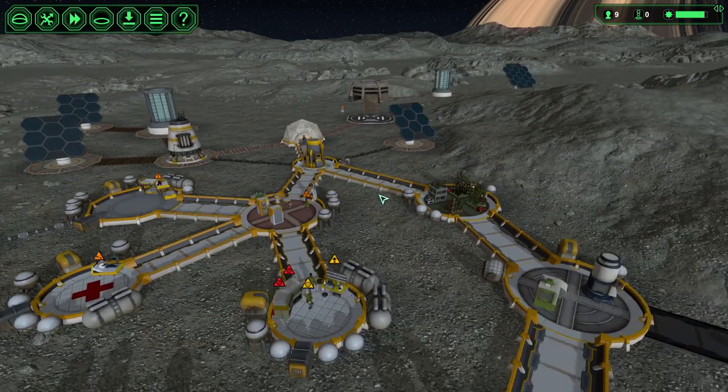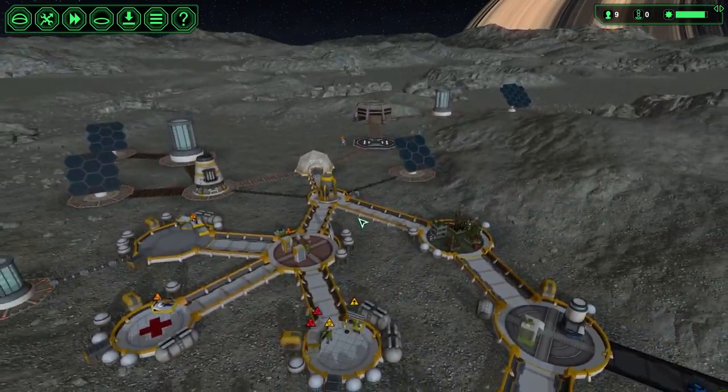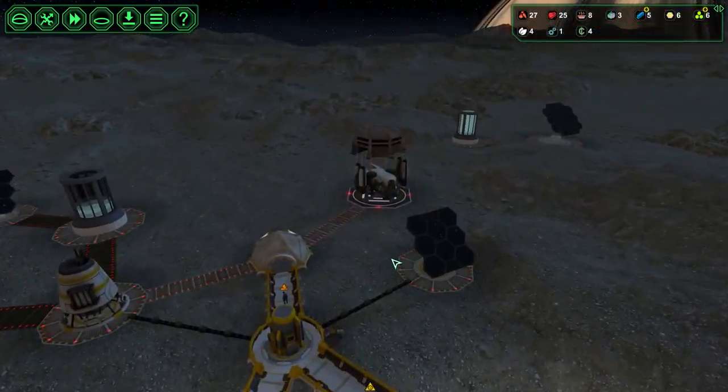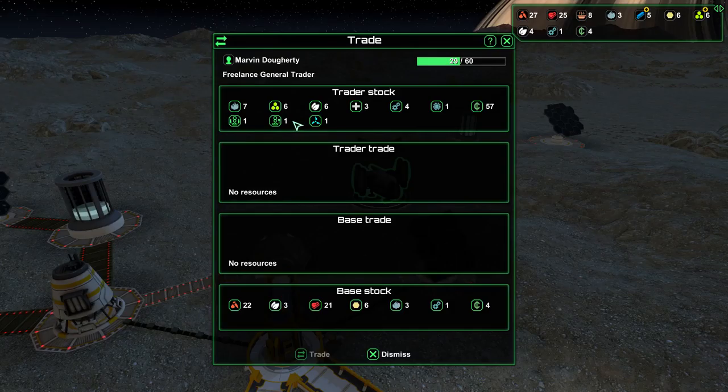I need to put 50% biologist and 50% engineer. Hopefully I can get something here. I know that... I need another broken leg. Oh boy, we need a trading ship. We have a trading ship.